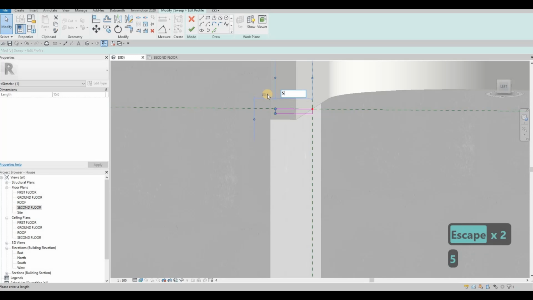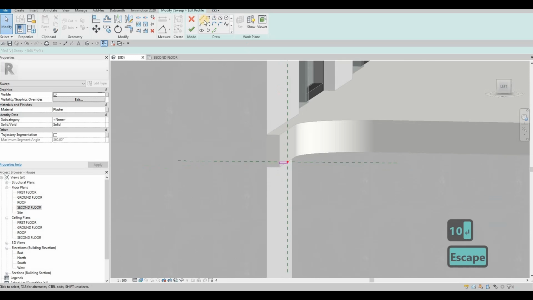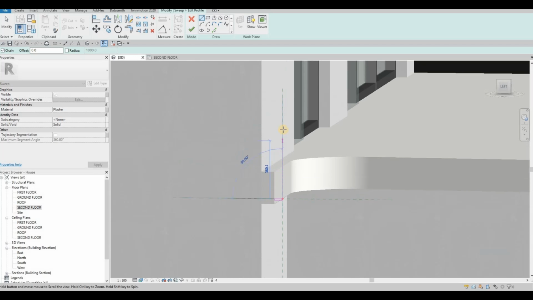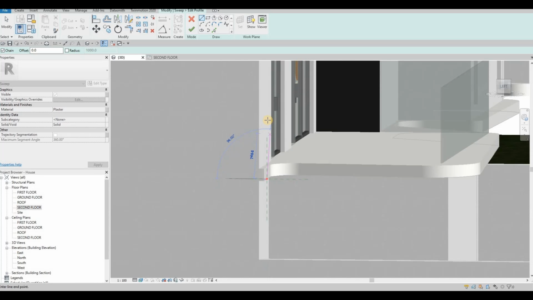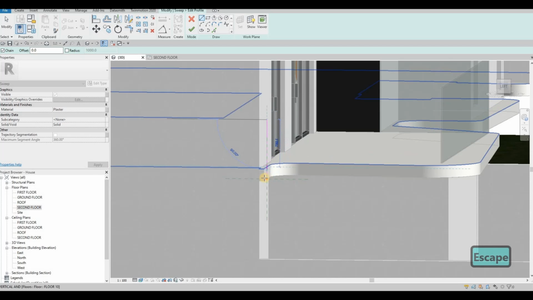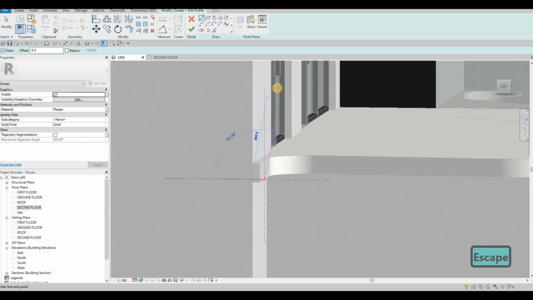We could do 50, and then here thickness is 10, and then here we're going to make this one big, and then one is an angled.